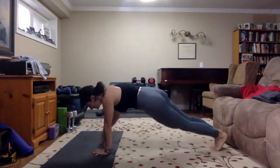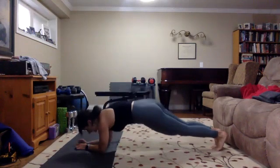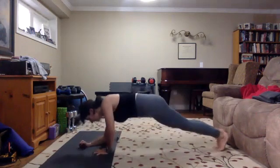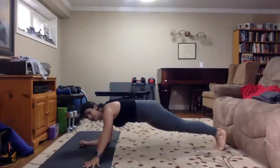Plant. Up, down, down. Reach out to the side. Inside. Other side. Up, down, down. Reach, reach. Up, up, down, down. Reach, reach.